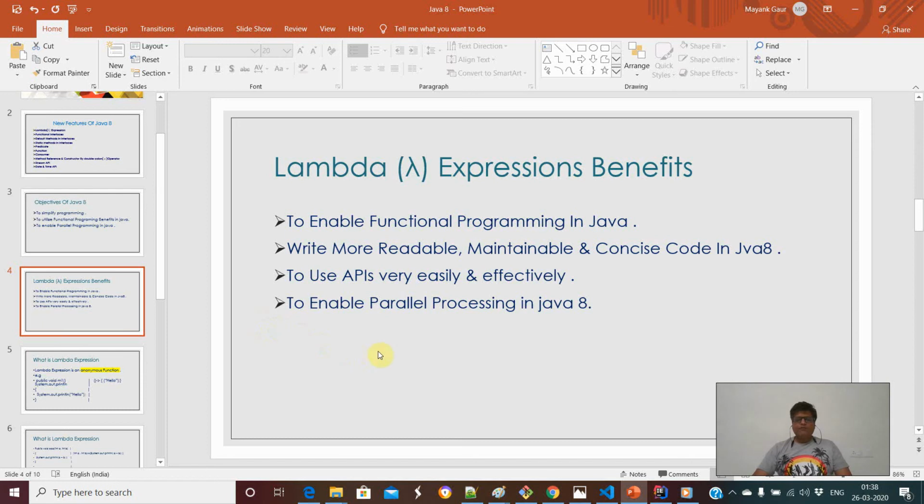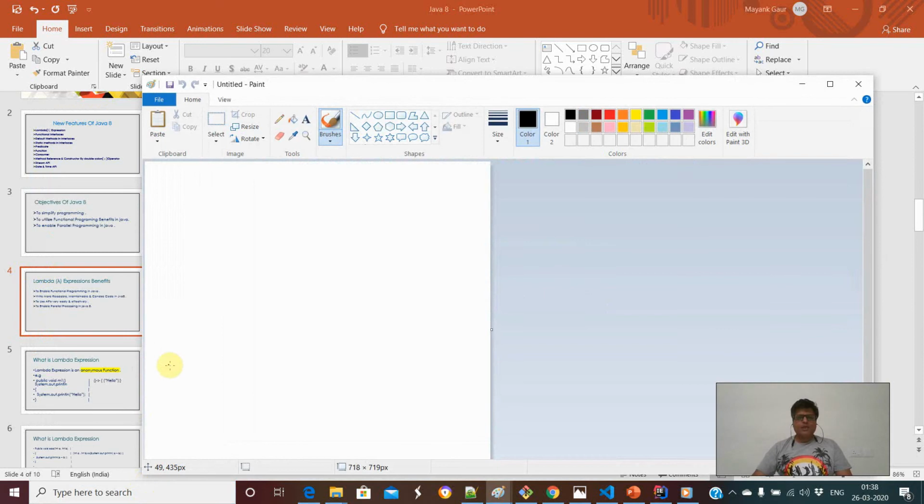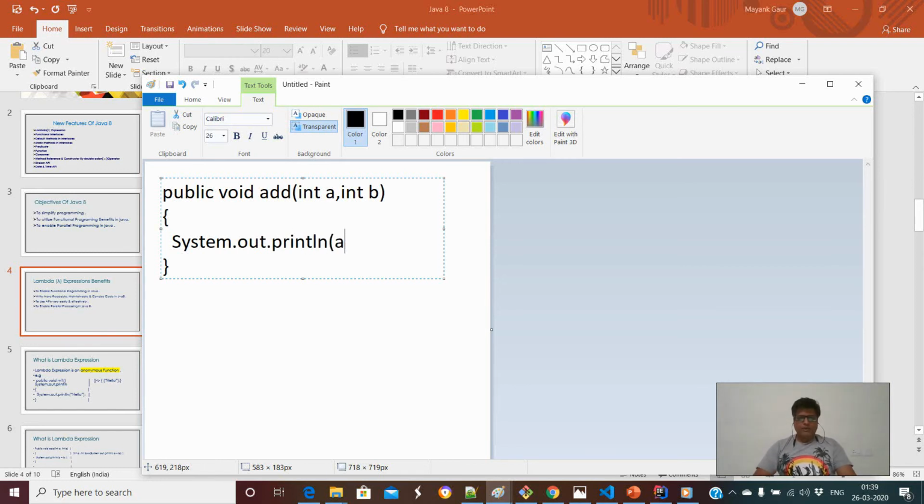If we write something like this: public void add method, with int a and int b, and inside it System.out.println of a plus b.